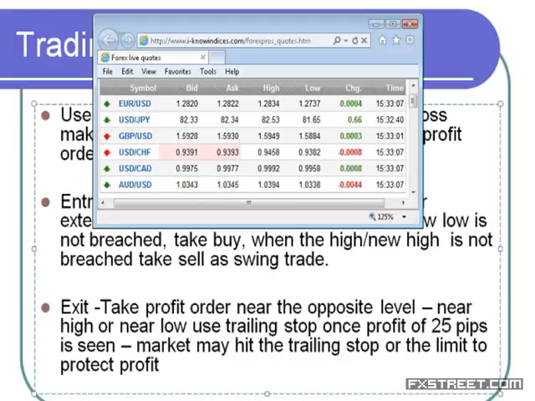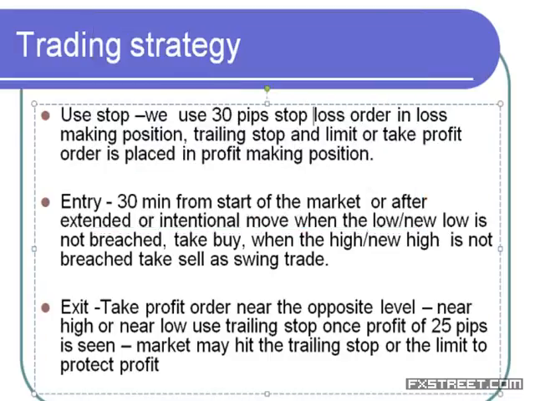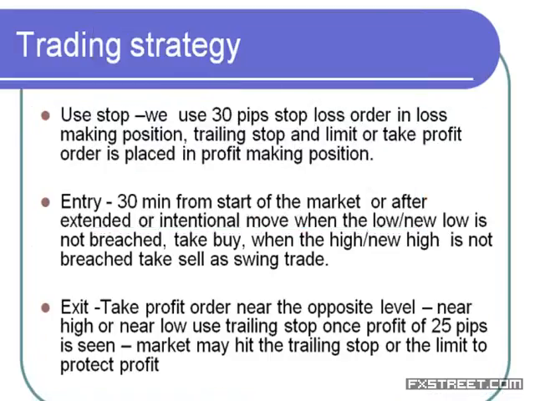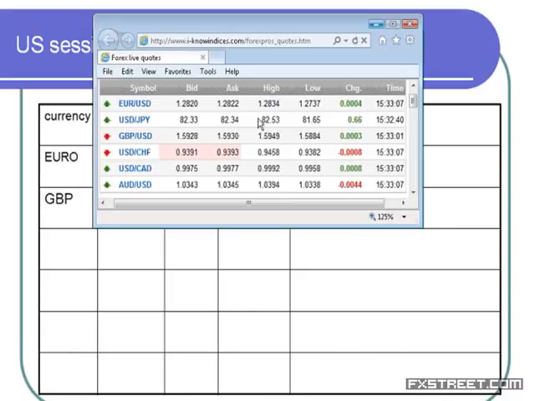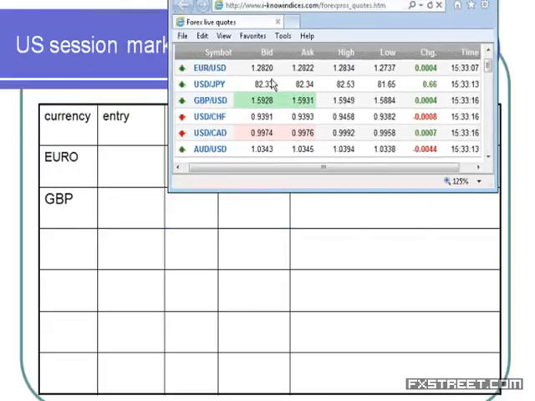So let me go to the trading condition. Okay. Euro and GBP, if you watch, they are holding in the middle level, and it is still around the initial high. In the case of euro, 1.2822 was the high. They are selling actually there. We will not take a position there. We will look for a small dip and then try to take a position.